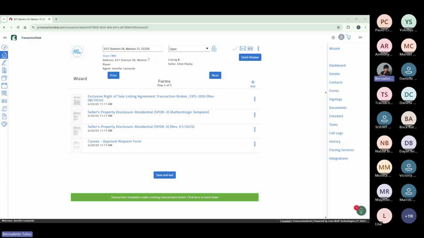Now, I do want to talk just a little bit about the difference between a form and a document. Okay. A form is generally already provided for you by your broker, your association, your board. And the great thing about the forms is that they have already been reviewed for compliance. Okay, which is going to save you, and all the parties involved, legally because they've already been reviewed for compliance. You can't say, I'm going to go to Microsoft Forms and create my own form and add it here.